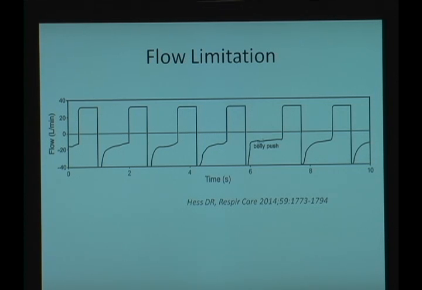But notice, even though he was pushing hard, so the abdominal pressure goes up, the thoracic pressure goes up, there's no more flow that comes out of the lungs. The expiratory flow is the same as it is here or here. So why is that? Pushing on the belly raises the intrathoracic pressure, but that pressure squeezes down on the airways as much as it squeezes down on the alveolus. So the alveolar driving pressure goes up, but the airways resistance goes up, and the flow doesn't change.